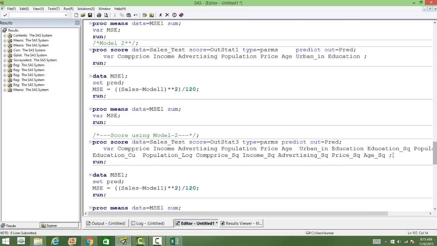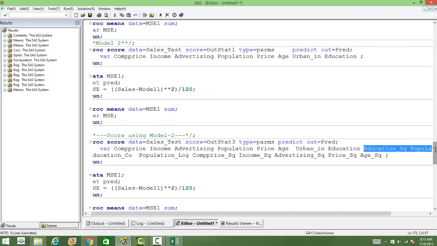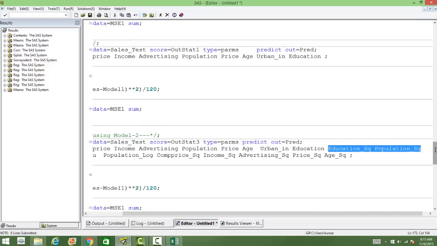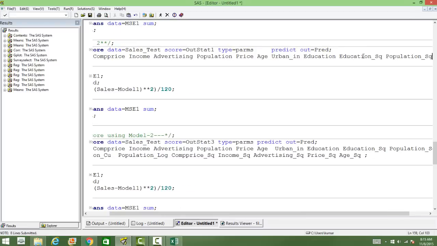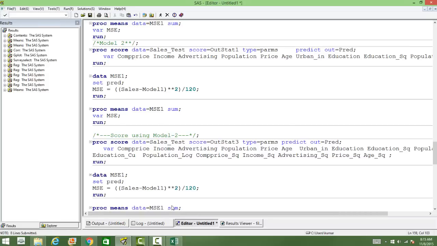The two extra variables were education and population square, right? Nothing else more than that. I'll use the same code, except that I'm going to add 2 more variables in the scoring list, and I want to see what the mean square is again.